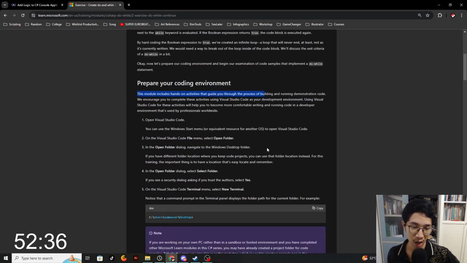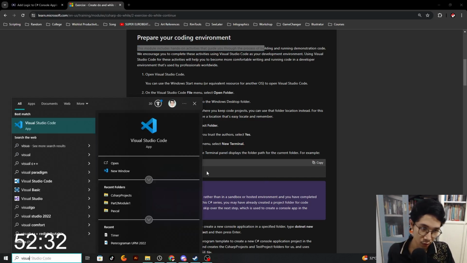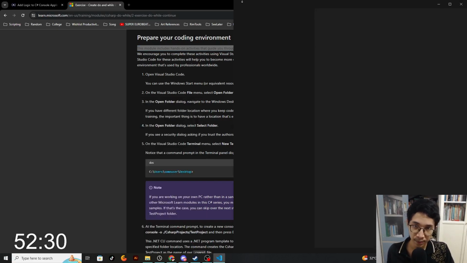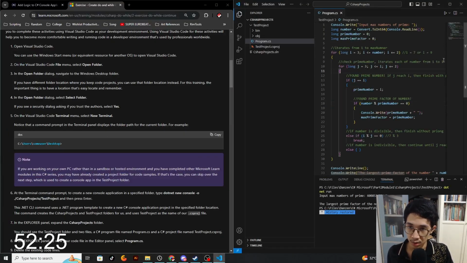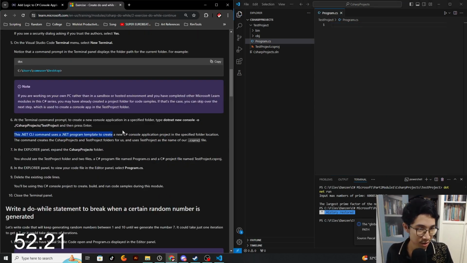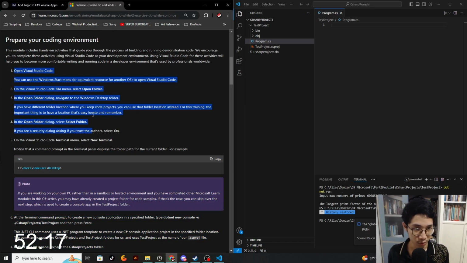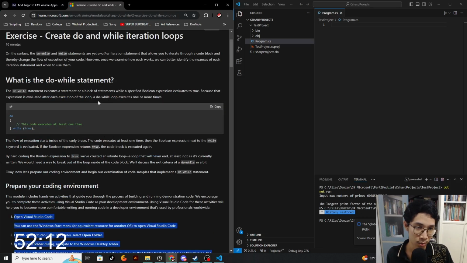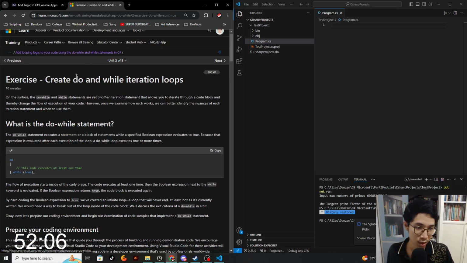So, prepare our coding environment. Let's go straight into Visual Studio Code, as usual. This is just my previous stuff, it's not really important for you. If you're still confused about how to prepare the coding environment, just check Module 1, part 2.